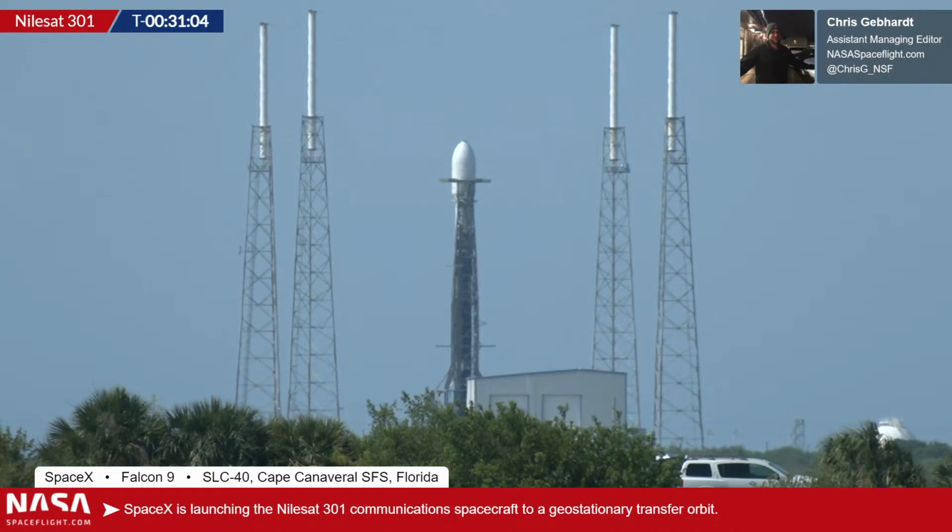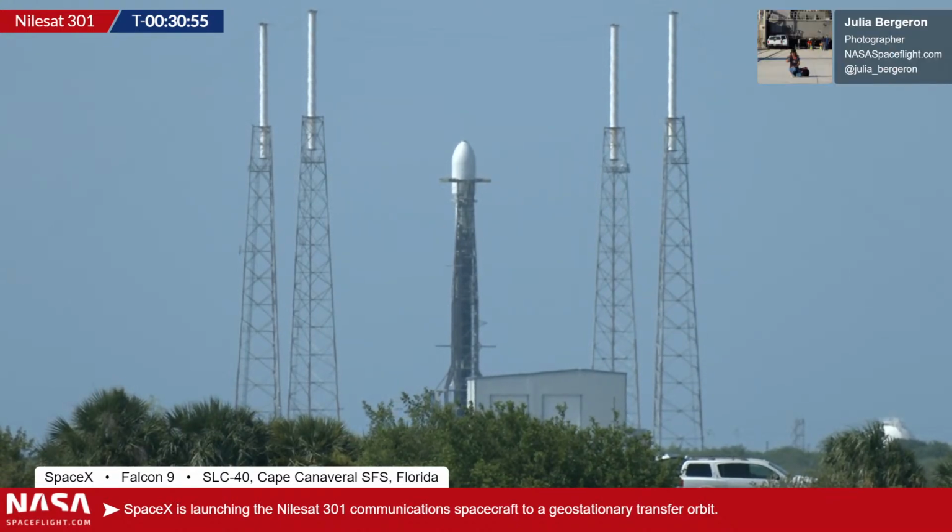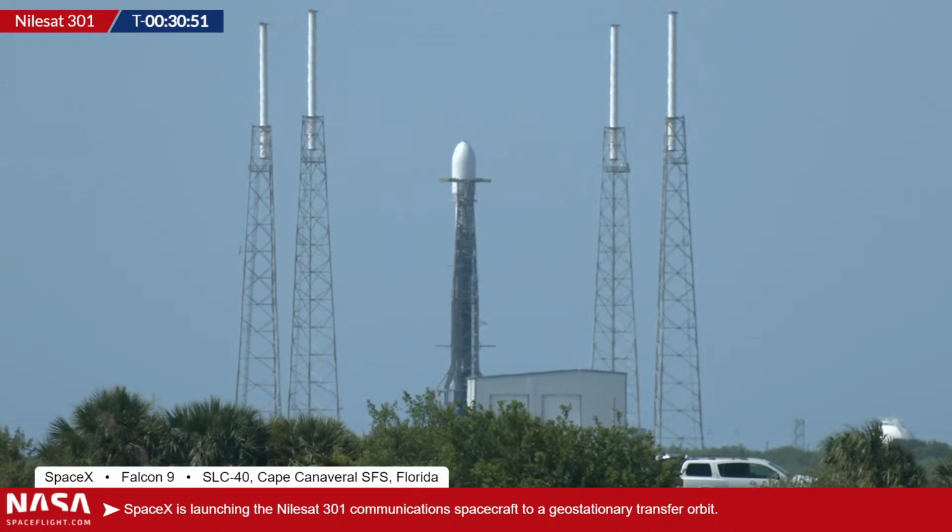Beautiful. And Chris and Julia are out in the field. And also, speaking of, Julia's here. How's it going, Julia? Why, hello there. It is going wonderfully. I have a great view and the fish are jumping, so they must be enjoying that great weather as well. Awesome. And yeah, beautiful weather out here. I mean, look, there's like no haze going on out there.